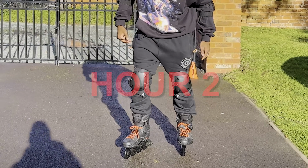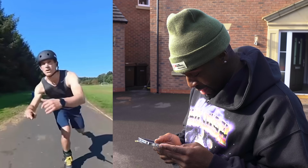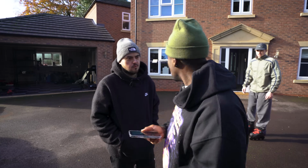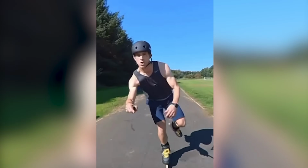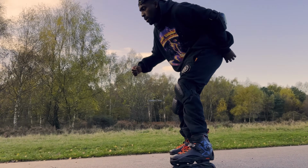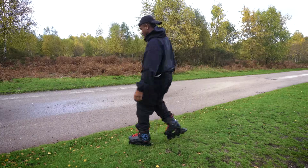I have my balance and some speed. I need to learn how to stop. No, no, that is not how you stop. What? Now you're ready to maybe take it to a harder surface. Nice little change of scenery, guys. I just thought it would be a lot easier, a lot more surface area to work with. I'm just gonna try and master the basics.